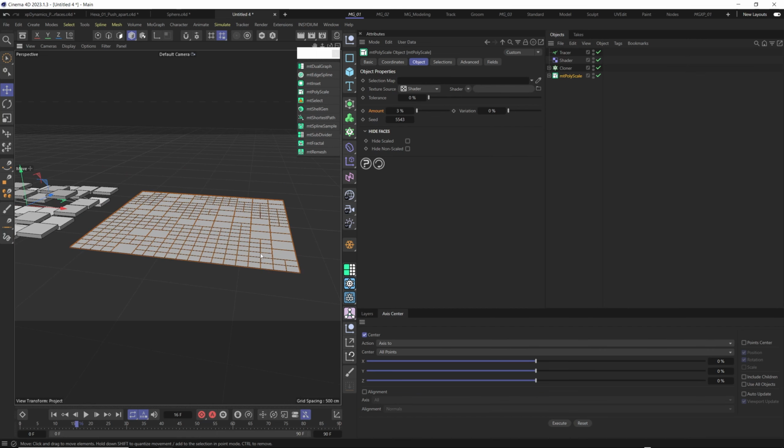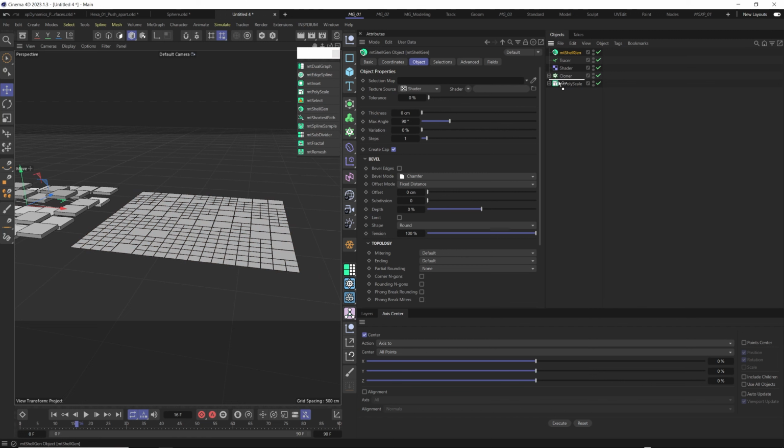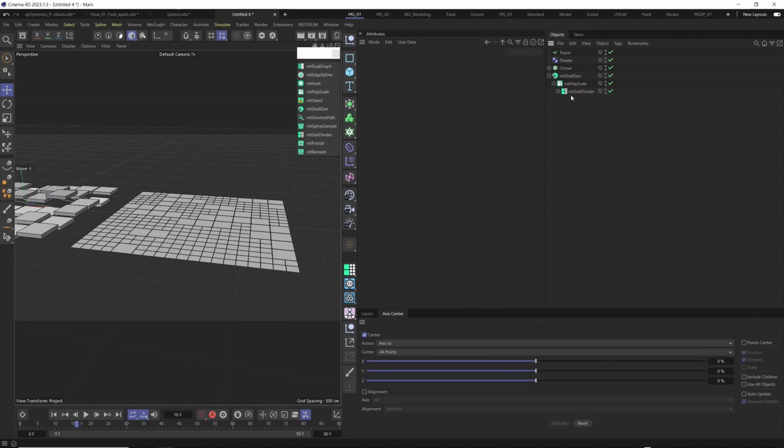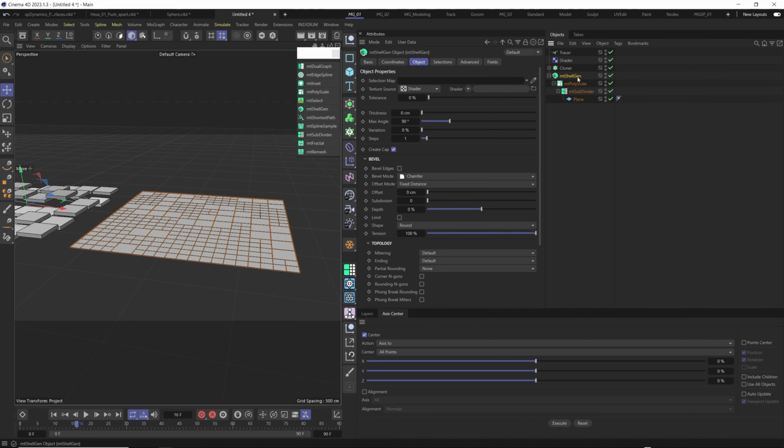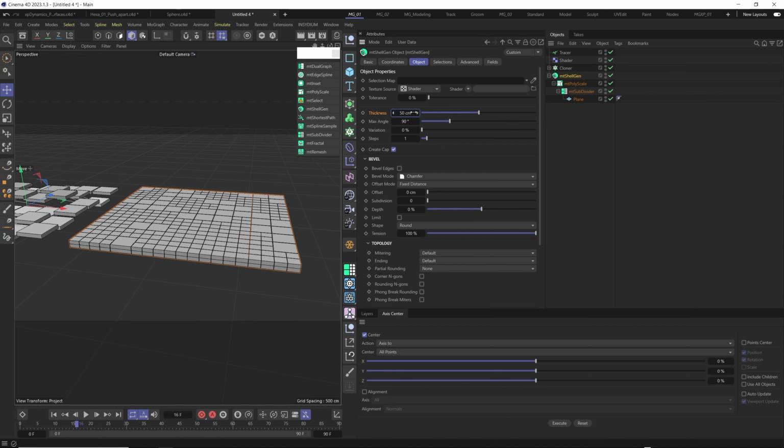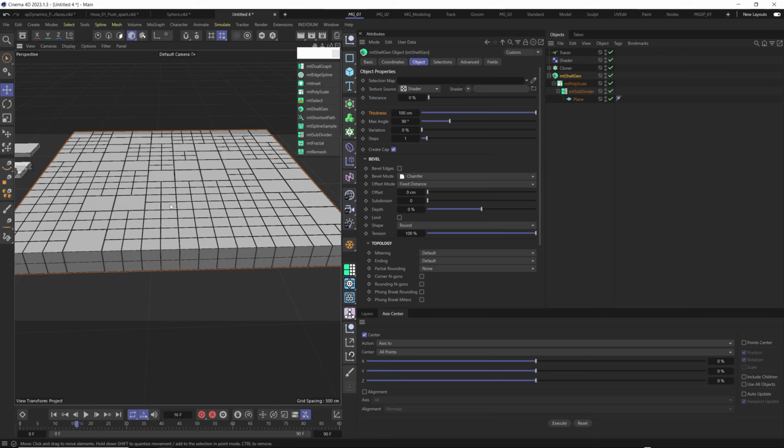For this you go to the mshell gen. This is also a great tool to create thickness. You put everything we have already created as children of shell gen, and here you have thickness, and you can put 10 or for example 50 or 100 for now, just to have a better view of the simulations.